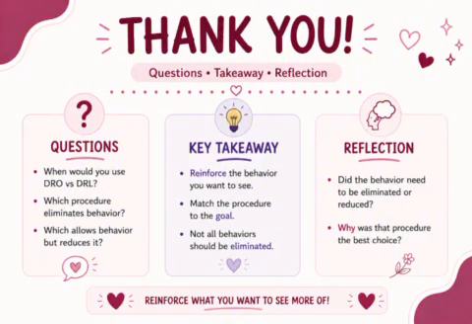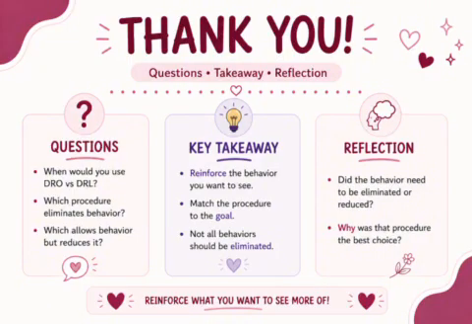So for example, with a student calling out, maybe you need to eliminate that behavior because it's distracting. Whereas with a student talking to a peer, you might not want to eliminate that behavior because you do want them to have discussion with peers, just at a lower rate and at an appropriate time.